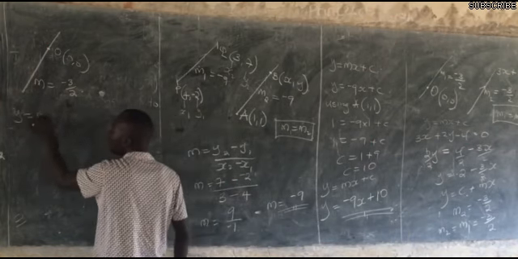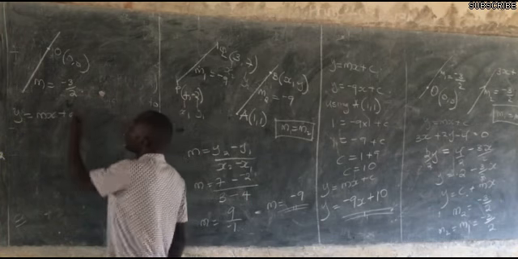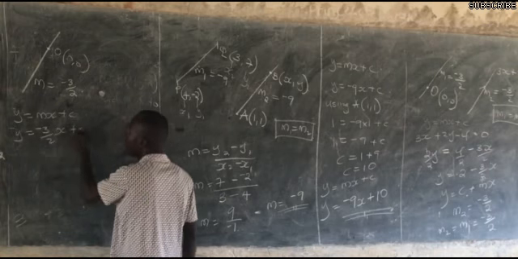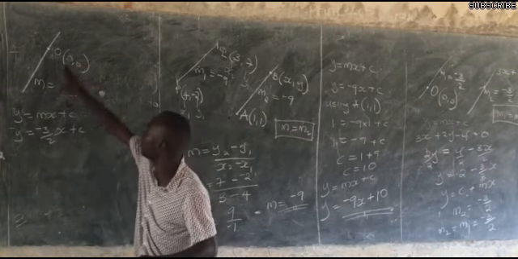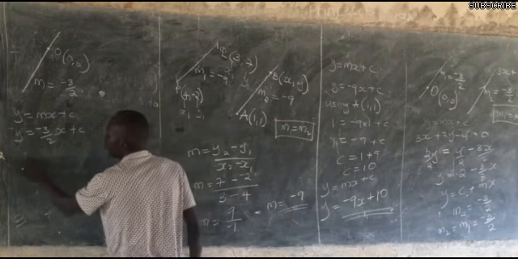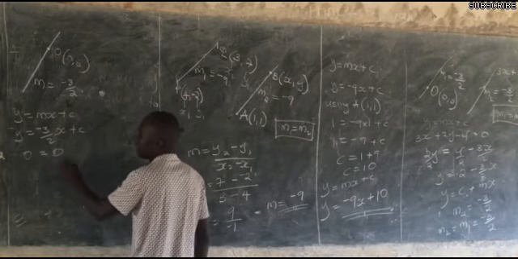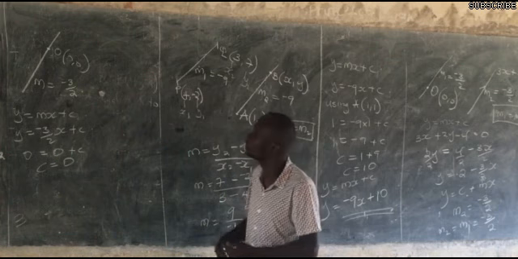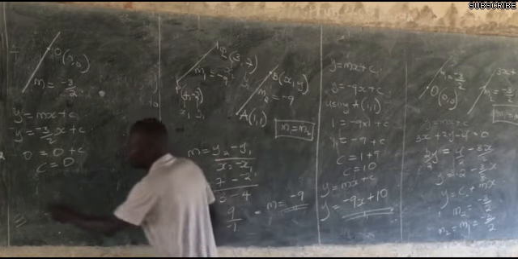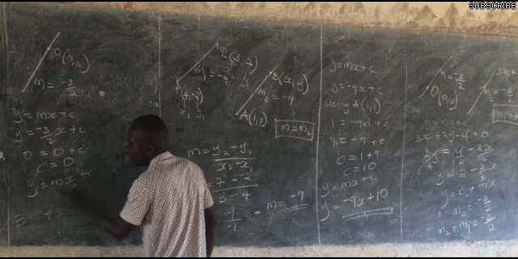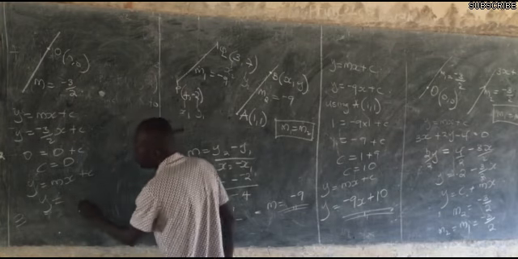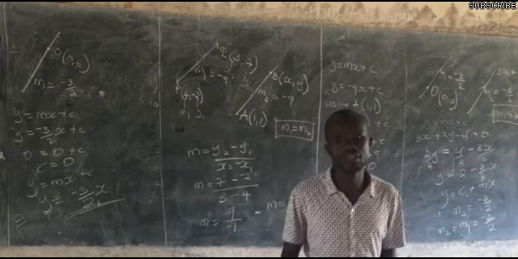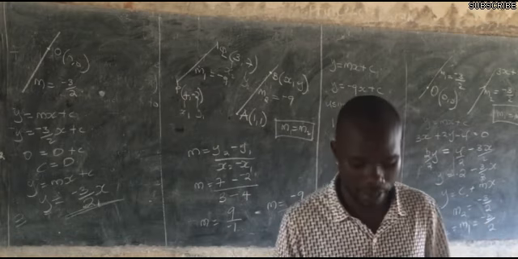Knowing that the general form is y equals mx plus c, to get the value of c, I have y is equal to negative 3 out of 2x plus c. I substitute for x and y the values from the known point. So 0 is equal to anything multiplying 0, which gives 0, plus c, meaning our c is 0. And so the general equation of this line is y equals mx plus c, so y is equal to negative 3 out of 2x. That is the equation of the line passing through the origin, as requested.